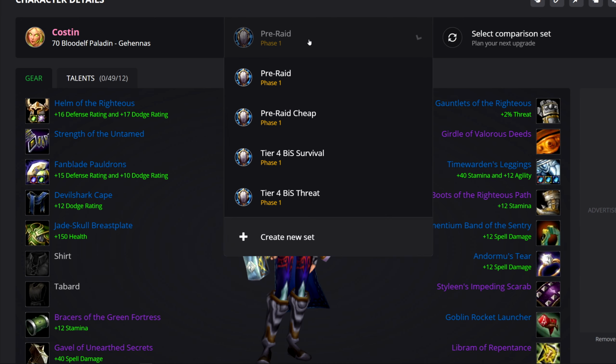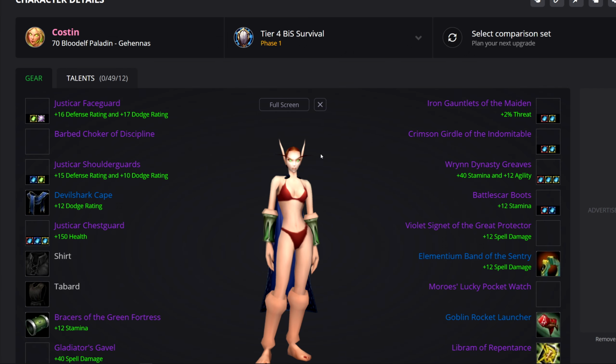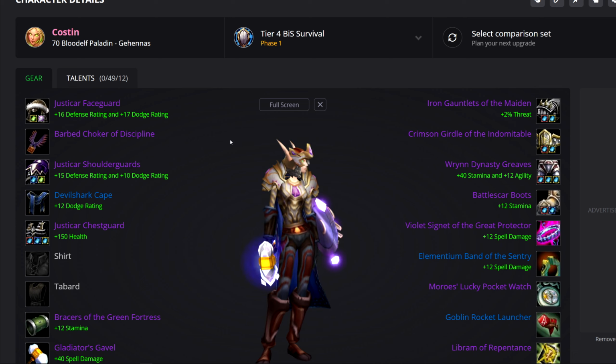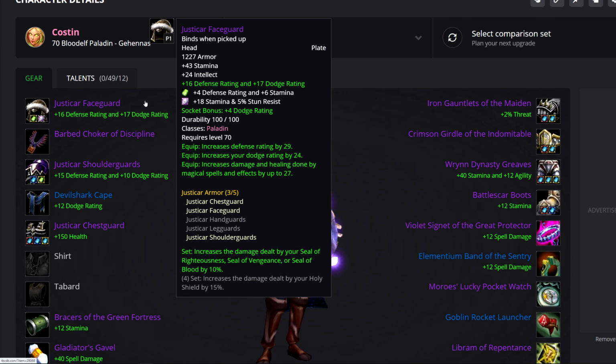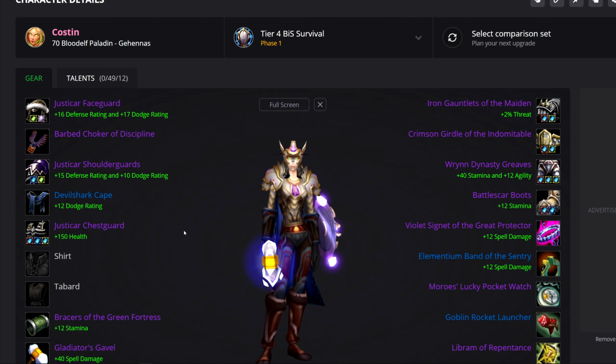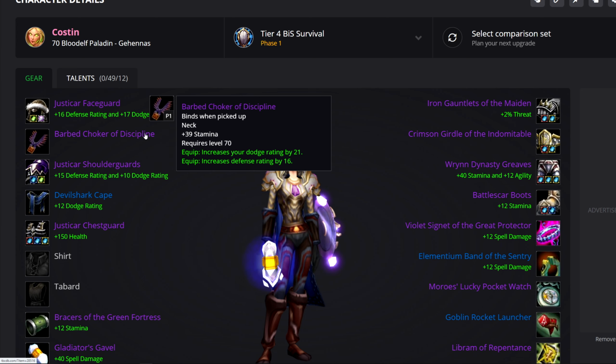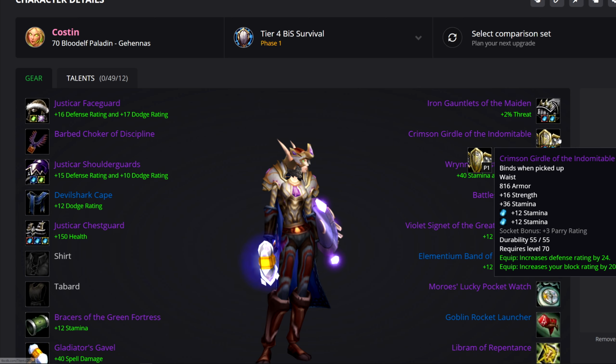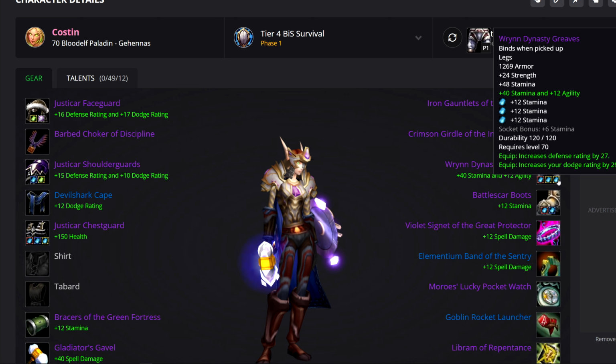Now, in terms of raid gearing, first off, survivability. You may not use all of these, and certainly you won't use all of them constantly, but these are the kind of items you should aim for in your survival gear set. There are still going to be situations where you might want to use it, and these are very strong survival items. Some of these things are very easy to understand because they are just natural upgrades to what you have, like tier helm, shoulders, chest piece, nothing really to talk about there. Same with the cloak, Barbed Choker of Discipline, which is just an upgraded version of the Strength of the Untamed. No explanation really required. Same with bracers, belt from Moroes, gloves from Maiden, pants from Curator.